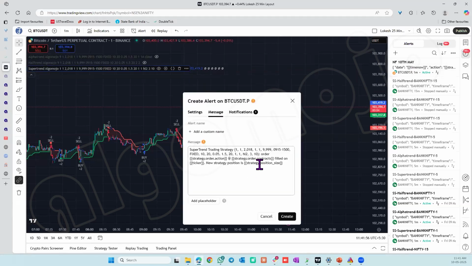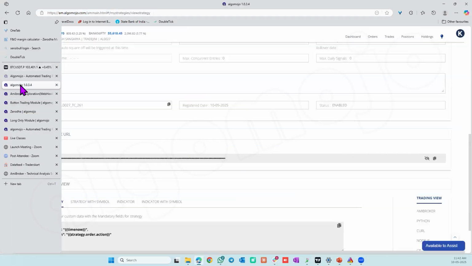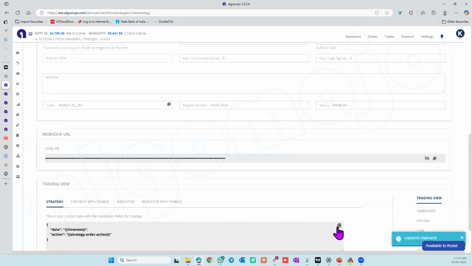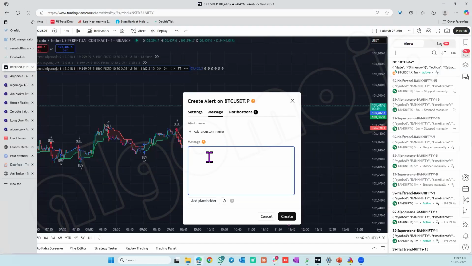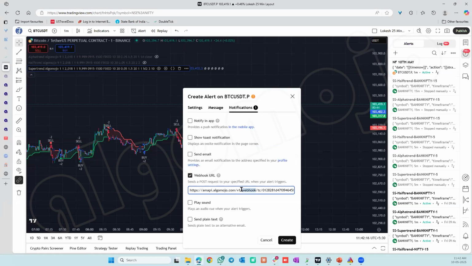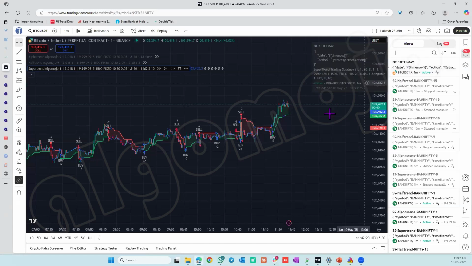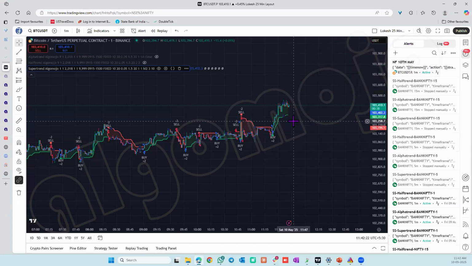Under the message box, whatever is there by default, cut it off, and from Algomojo, copy this and paste it here. In notification, update the webhook here and save it. Now this strategy is ready to receive any signal and place orders.